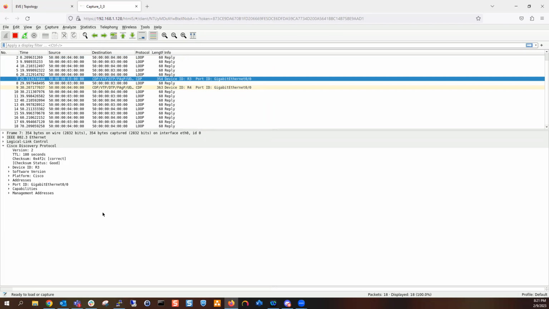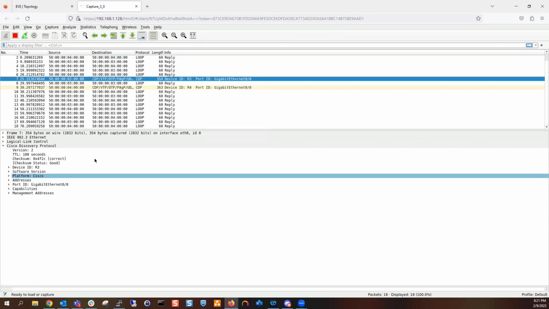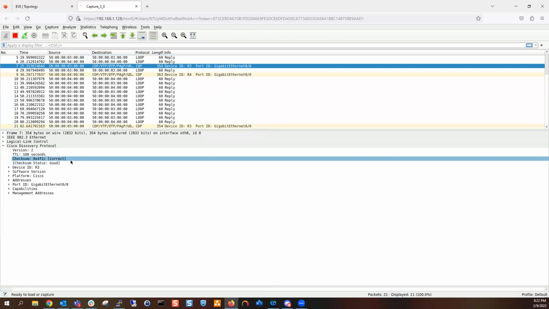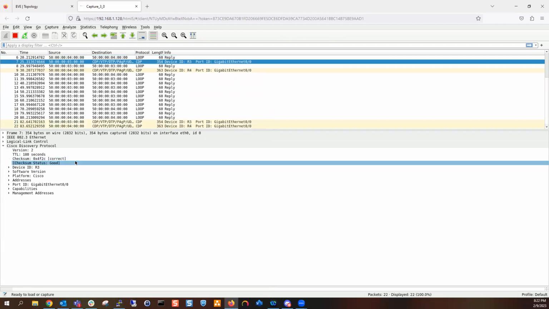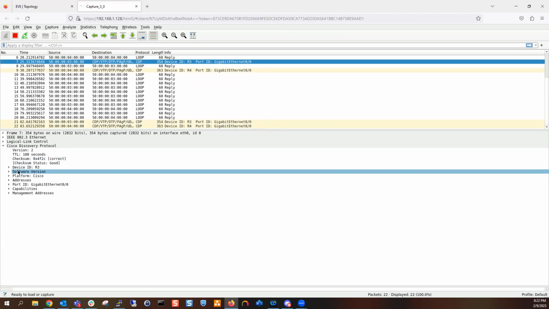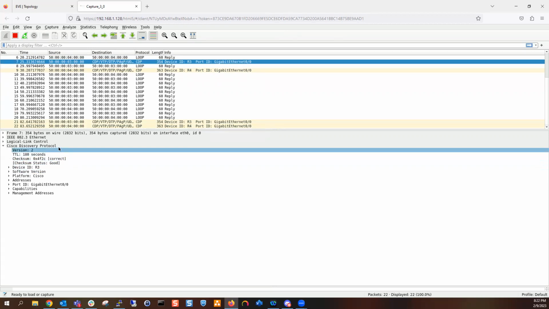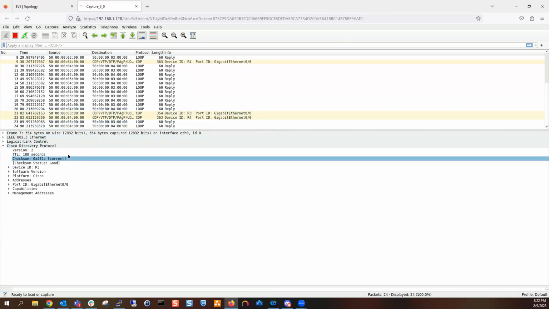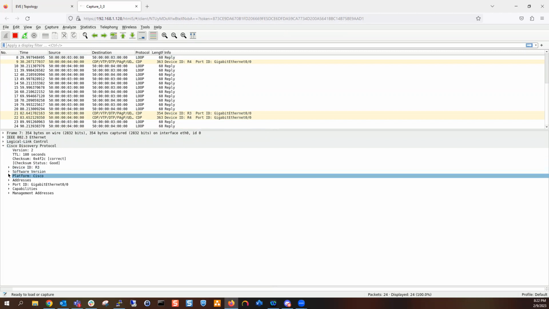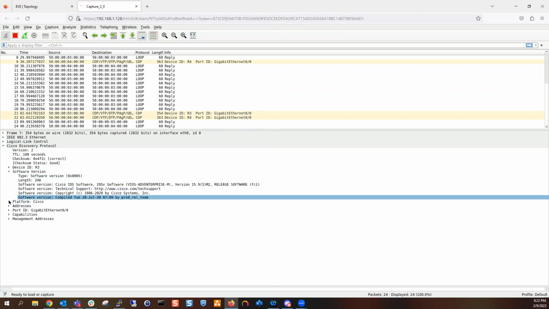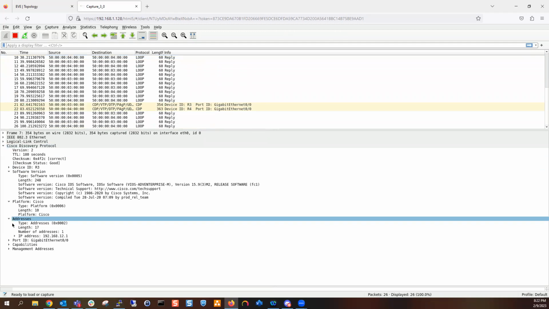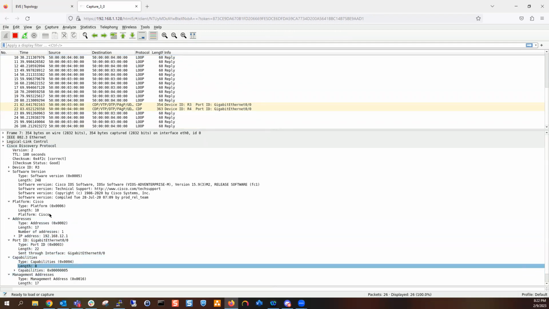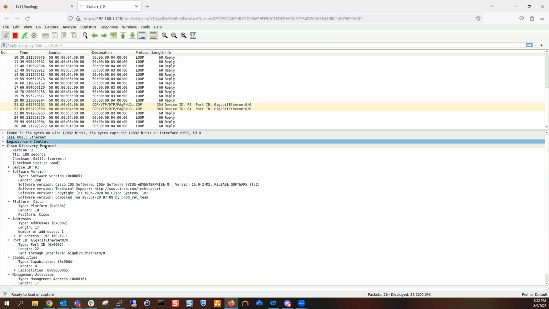We'll take a look back at the diagram. But as you can see, it has all this information. It has the time to live. It has the checksum, of course, checking both sides to see if it matches. It has the device ID. Of course, this CDP packet, these CDP frames at layer 2, are sending information about itself. So you're going to see it share the software version and a lot of things. All these things that we're looking at, we're going to be able to see on the CLI as well. But of course, this is what we're seeing on the wire.